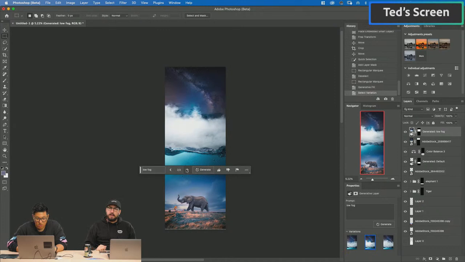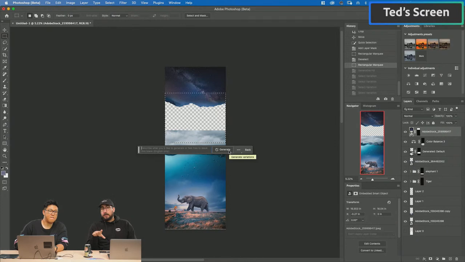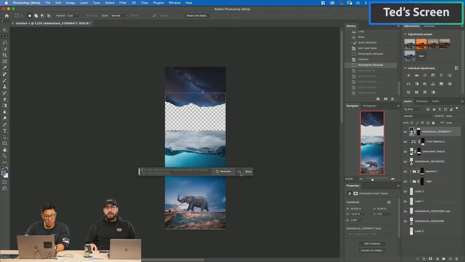Oh, that's interesting. It's really dense, but it's interesting. Okay, I'm going to try it again. Show you guys a different way. What you can do as well is with your selection, I just saw Paul do this, you can change the amount of fill on that layer. You can change the amount that it's going to generate fill, like the opacity.